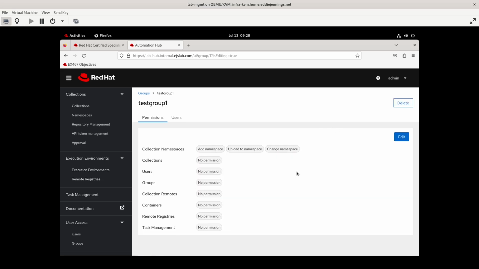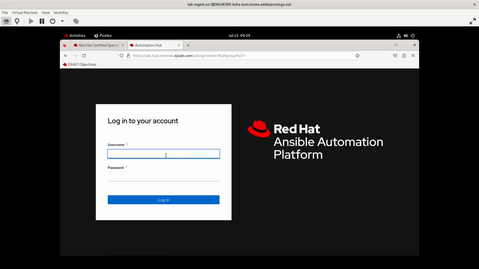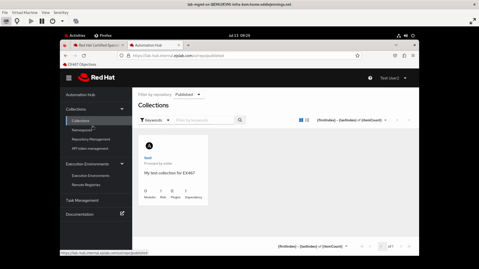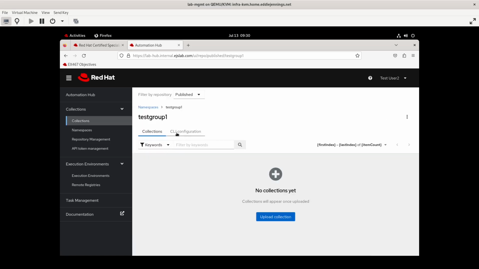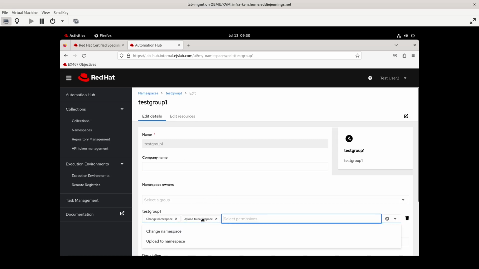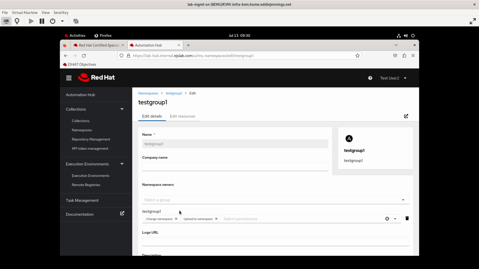I think that's probably what I'm going to need. But let's just see what change namespace gives us. Test user 2. And we can make some changes to the namespace itself. Change namespace, upload the namespace. Yep, that's what I expected.